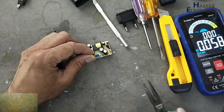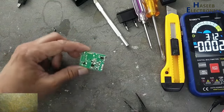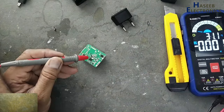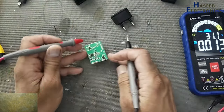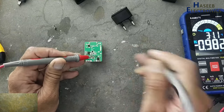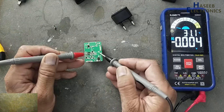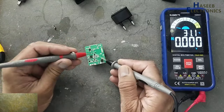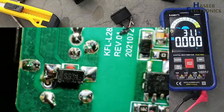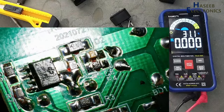Check voltage on these capacitors. If there are voltage, discharge it. DC voltage. Volts. So it is now safe. Soldering is not done nicely.